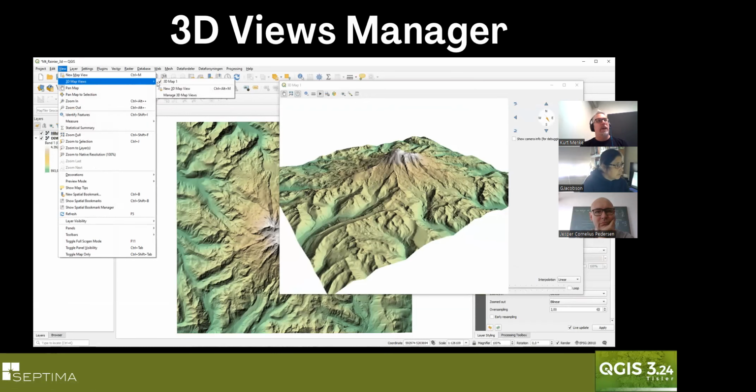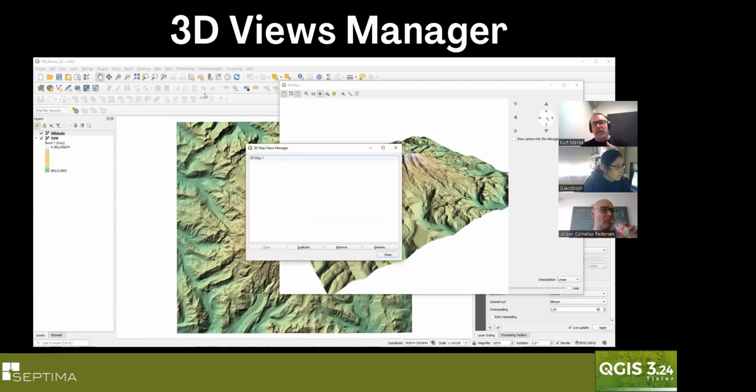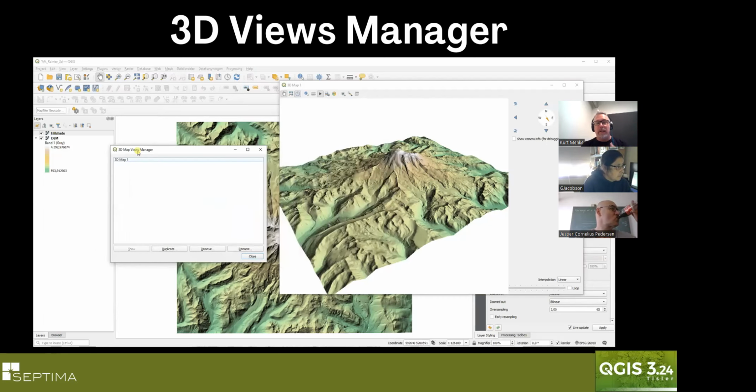Just like when you create a print layout in QGIS, there's a print layout manager, there's a 3D views manager where you can have multiple saved 3D views in a project and give them different names and things like that. And with 3D, you can even make 3D maps of vector data. So you could extrude the municipality boundaries into 3D based on the total population, for example, to show things like that.